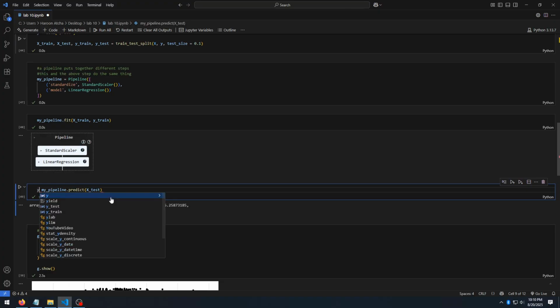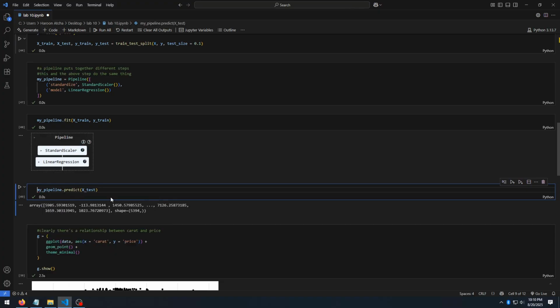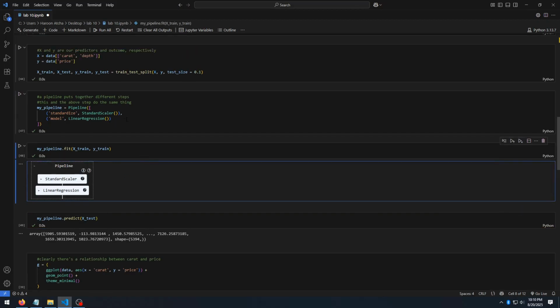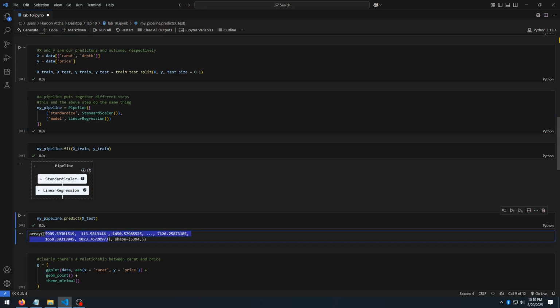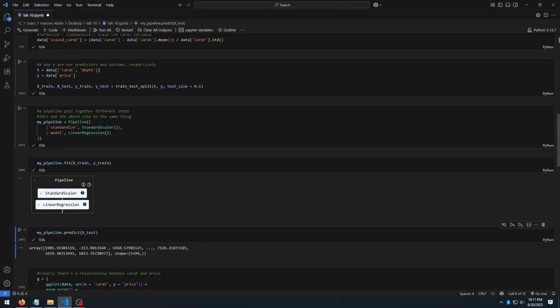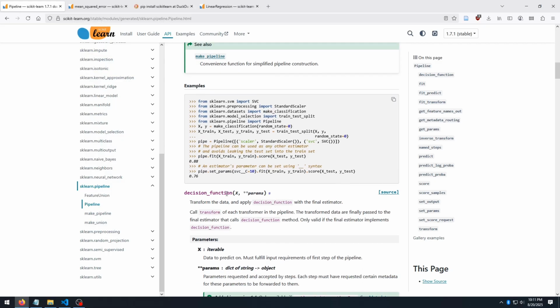Before we do anything else, because we want to do things the Scikit-Learn way, we have our predictions, and just like last time, we want to see if they're good or not, right? And we want to do that in a Scikit-Learn way. So let's go ahead and take a look at what we can do here.